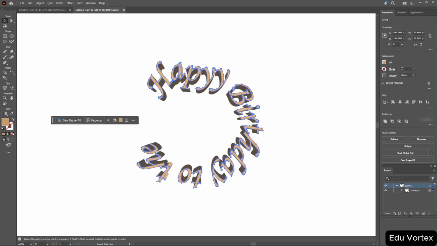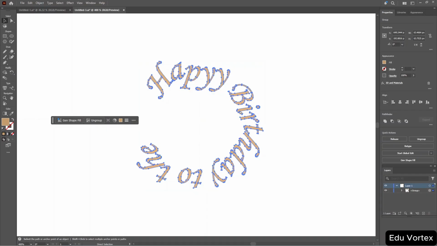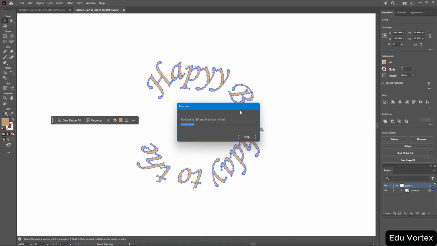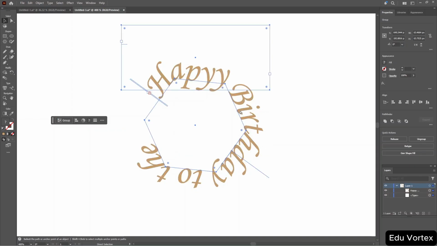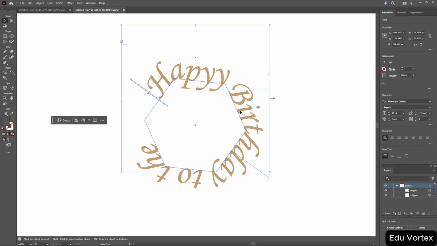Let's go back to turning the shape into text, not the shape anymore. You'll know that it's a text again when you see this format option. Now let's select this and select our path.